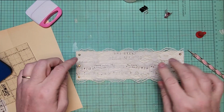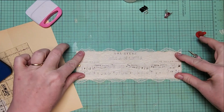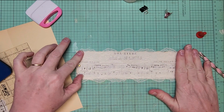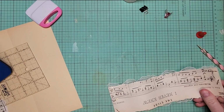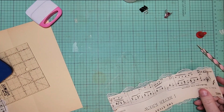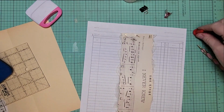Okay, you see how this is bowing out a bit, or bowing up? When I glue it down, it'll be flat. It's the lace that's doing that. So let's turn it over. I'm gonna grab a scrap of paper.